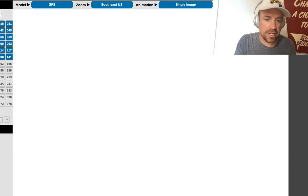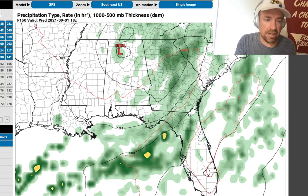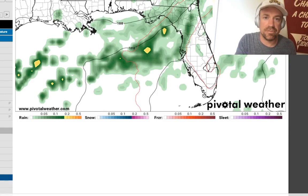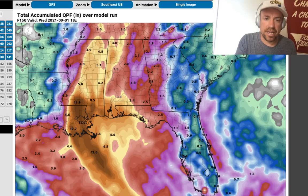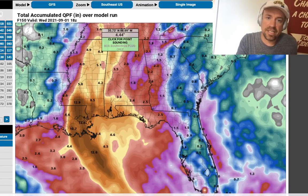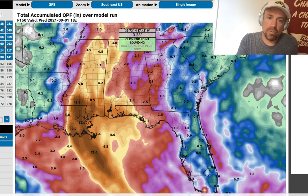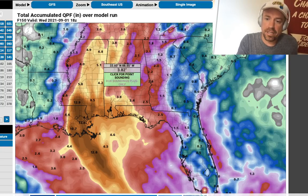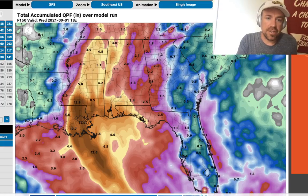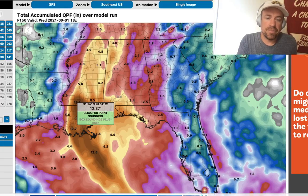Let's see what some of the initial QPF, the rainfall situation, is going to be out here. Probably pushing 20 inches of rain. Yeah, you're definitely in excess of a foot of rain, and you'll likely be pushing 20 inches of this. And notice how it brings that heavy rain up toward western Tennessee as well, central eastern Mississippi, western Alabama. Just a big stripe of flooding rains there coming up through southeastern Louisiana, southern Mississippi as well. Just an absolute huge problem here.